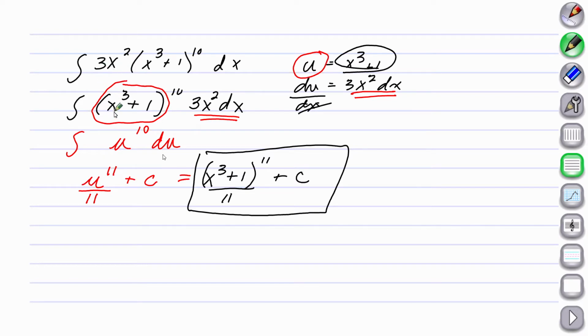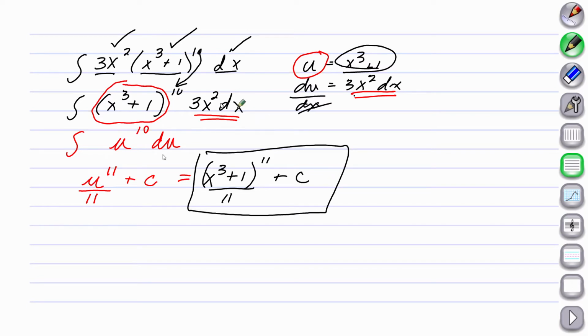So what you have to do is take account for each member that's under this integration sign. We have to take into account this 3x squared, which we did over here. We have to account for the (x cubed plus 1) to the 10th, which we did, and for the dx. So we have to account for all of these things. The power we just simply brought down. But we have to account for the major elements in this problem.